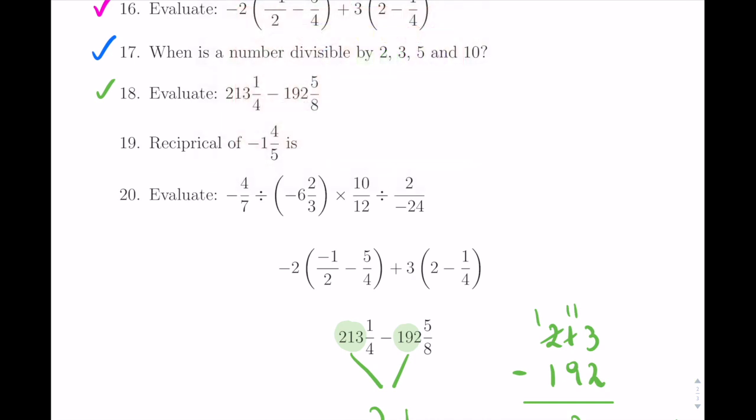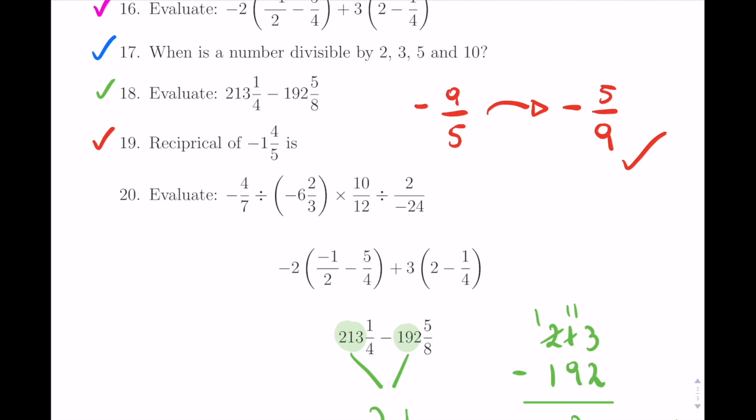Let's take a look at question 19. We want to find the reciprocal. Okay, great. In order to find the reciprocal, we need to have fractions. This is not a fraction, so let's turn it into a fraction. If I turn it into a fraction, it's going to be 9 over 5, because it's 5 times 1 and then the 4. It still stays negative. Now, if I want to take the reciprocal, negative stays, but I have to swap numerators and denominators. And that is your answer for question 19.